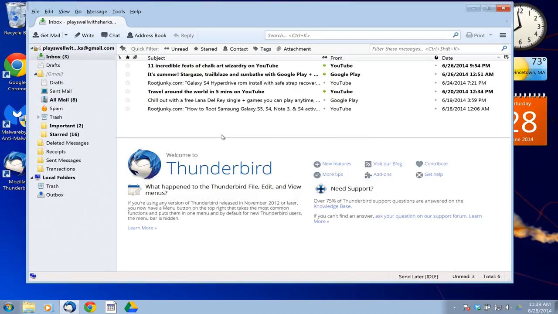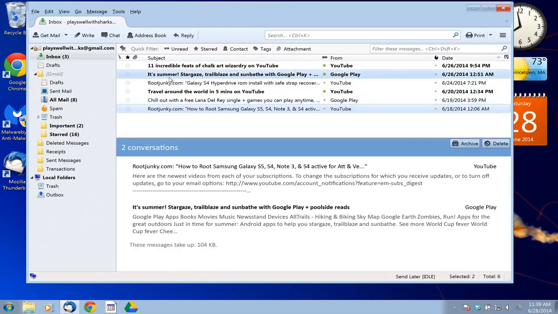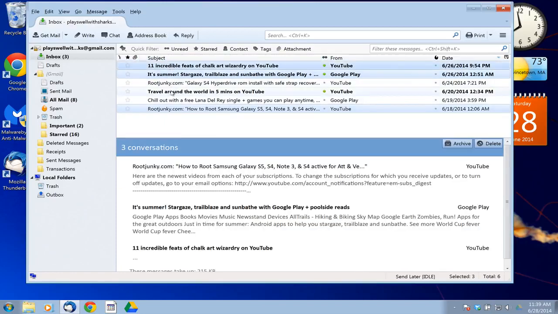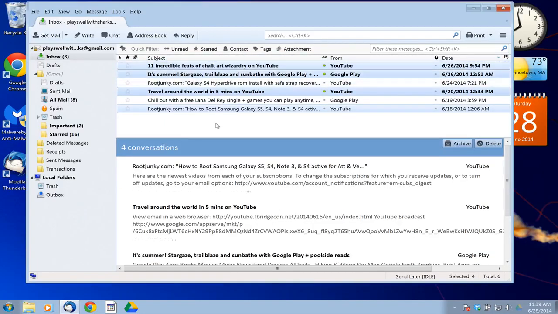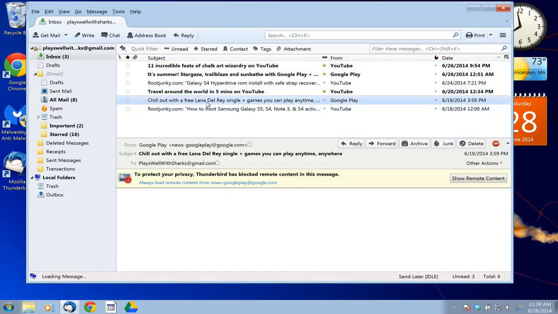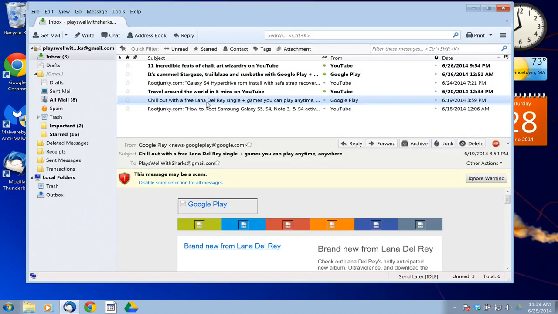So, if you need to select random items here, let's say I'm going through my email and I just need to delete a whole bunch of different emails, but they're not in any particular order. One way you can do that is to hold the Control key and click on multiple items. And you'll notice that as I do this, it selects all of those different emails. For example, if I were to hit the delete key right now, it would send all of those into the trash.